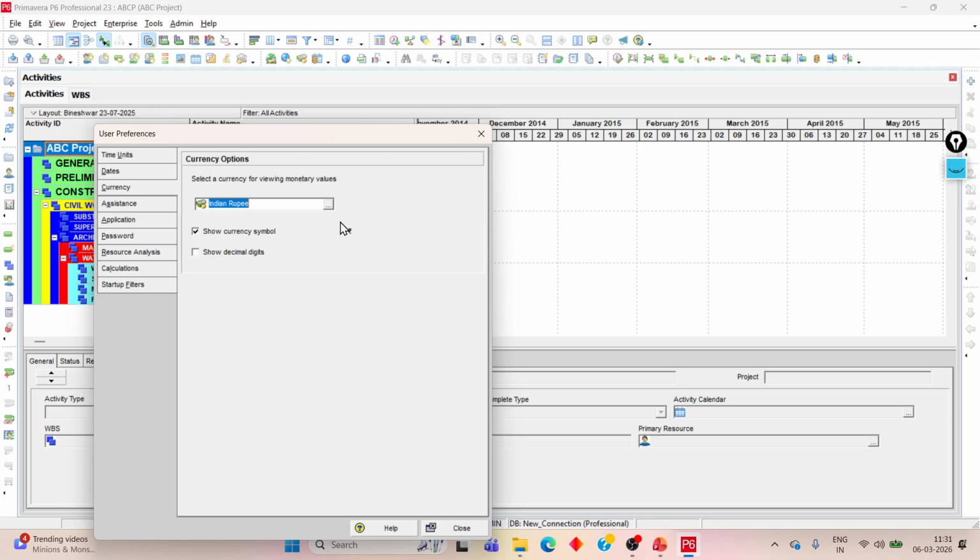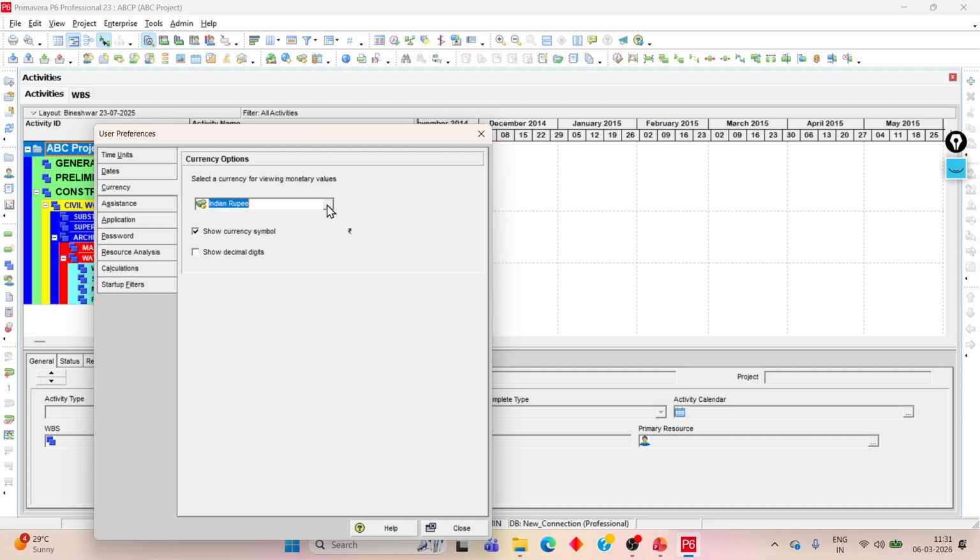Each and every country has a different currency. It may be Omani Riyal, AED, or SAR, the Saudi Riyal. Since this project is in India, I am using Indian rupees.